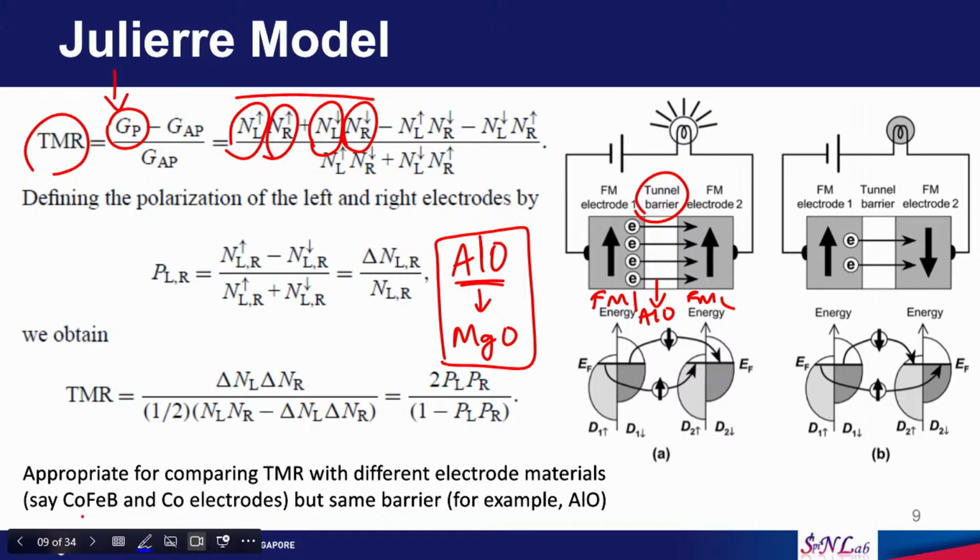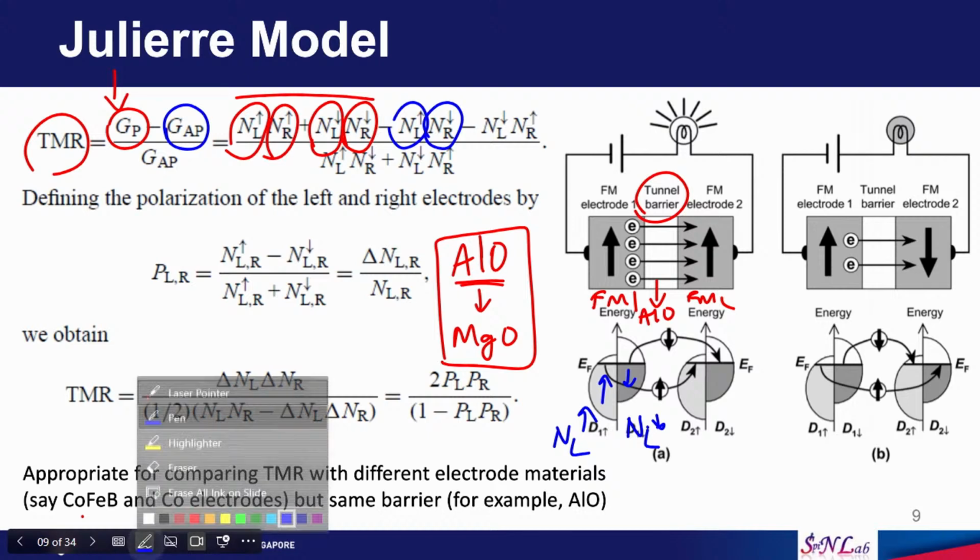Okay, then there is a tunneling of electrons when the two magnetizations are anti-parallel. That is given by these two terms. So, the density of states on the left side and the density of states we are talking about. When we say this, this is N L up, this is N L down.